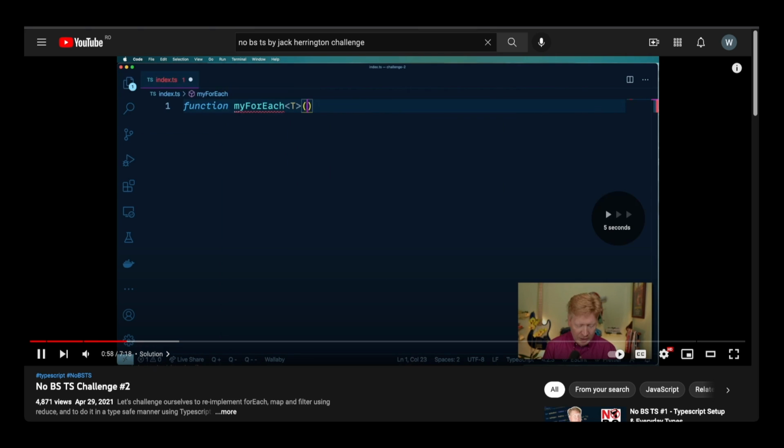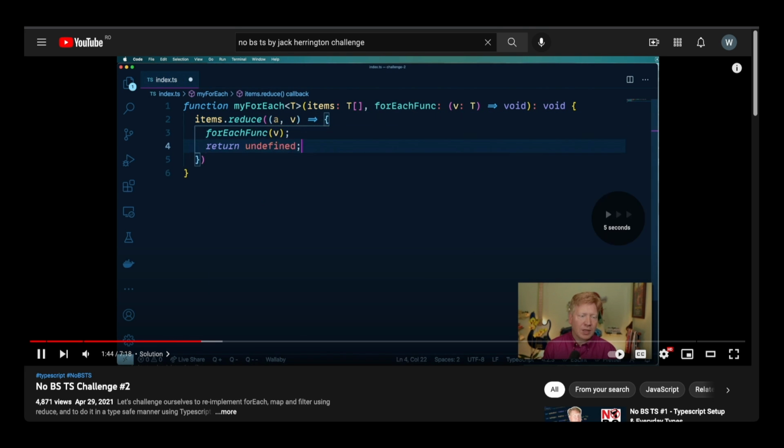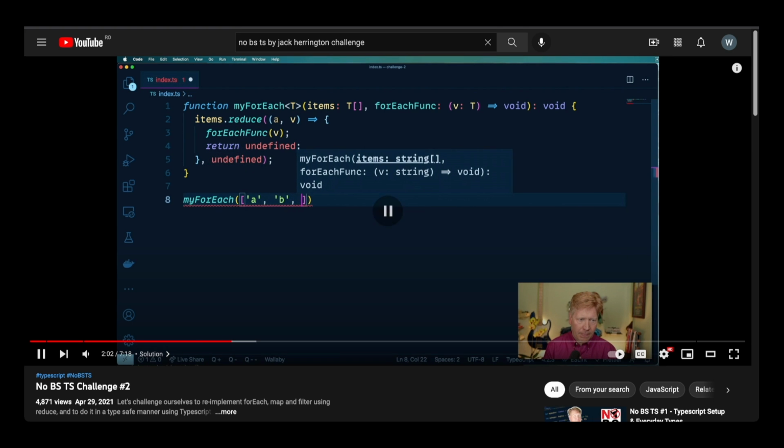Let's see how Jack does it. For each returns void. Then reduce, and we start with an initial undefined value.